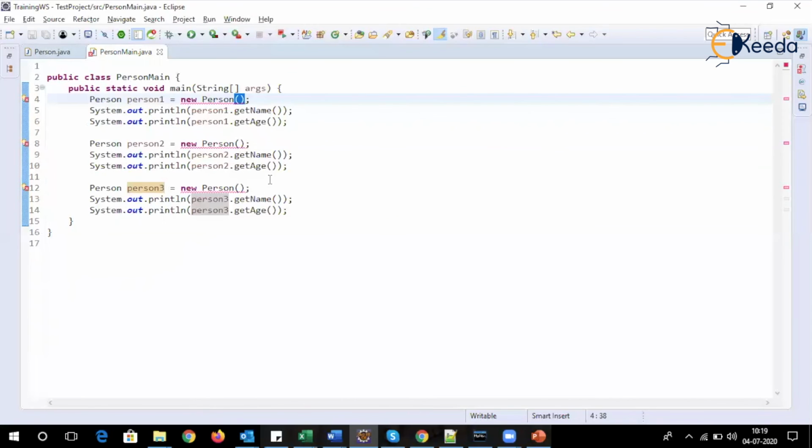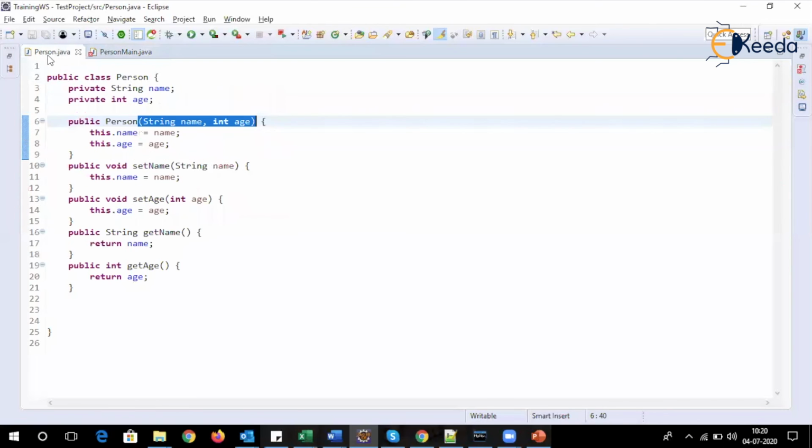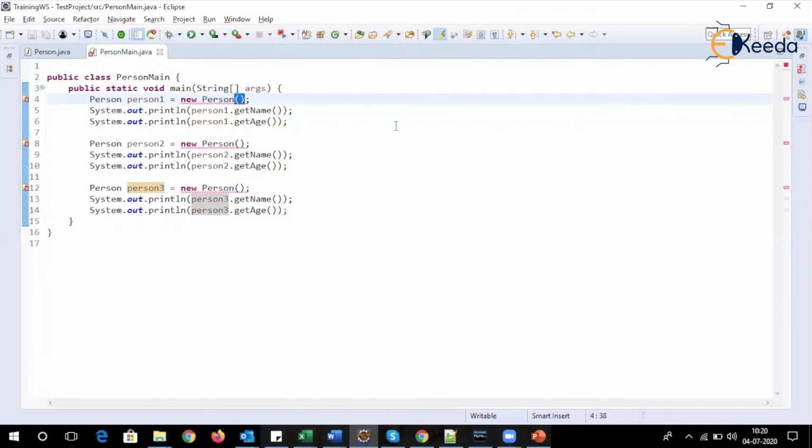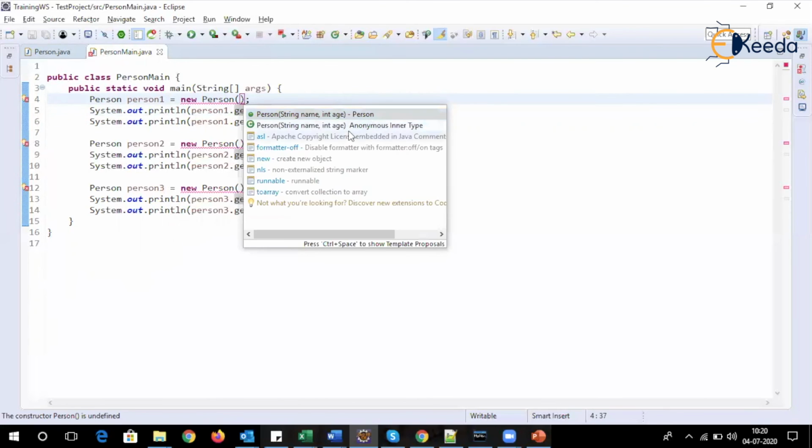Then where is that default constructor? So the default constructor is available only till we don't specify any constructor in our class. So as I have mentioned, with this parameterized constructor, the default constructor which does not accept any parameter is no more available to me. So how am I going to specify values?